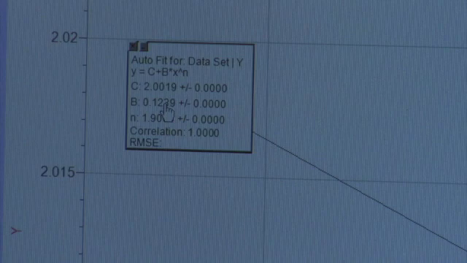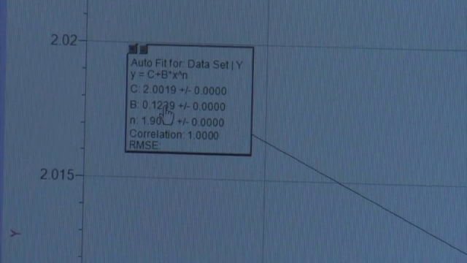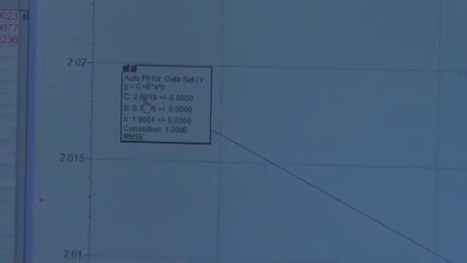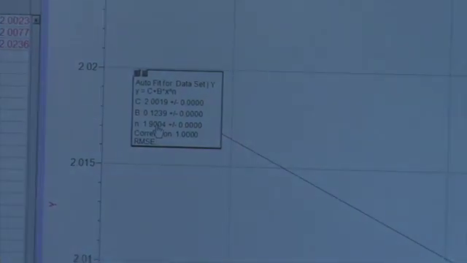That's actually 1/8 times 2, 1/8 times 2 in the denominator is 1/16. So B is just about exactly a 16th of C, which it should be, and N is 1.90 instead of 2, and that's because of air resistance at the upper level makes that N value smaller than 2, theoretically. So again, you'll have much more data, and that will actually give you a coefficient of correlation that's probably not as good as mine with only 3 data points, but it's a better result anyway.